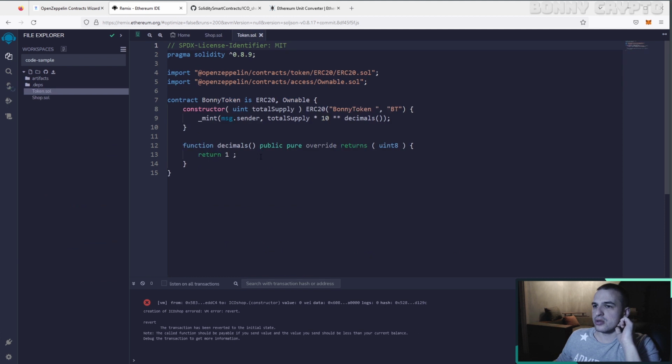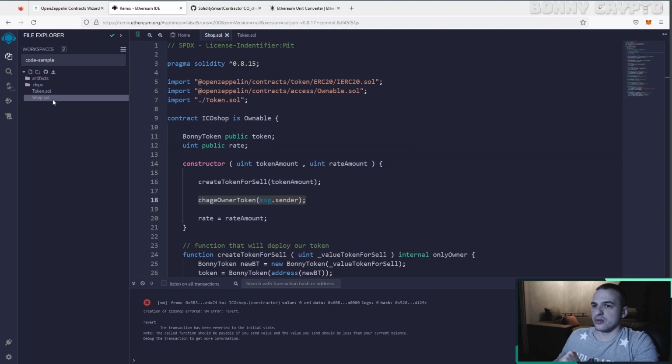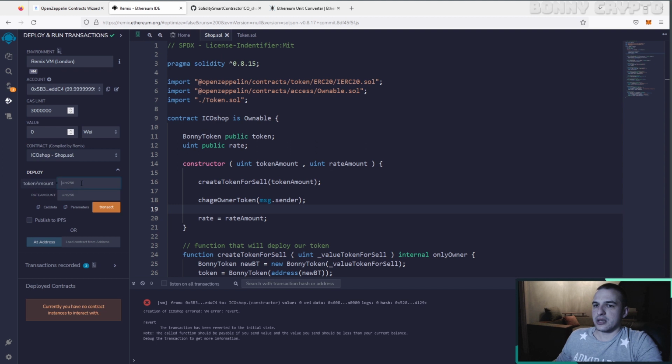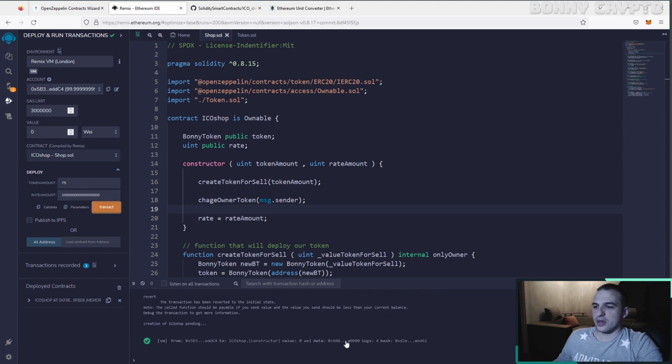Come back to our token contract. I will put decimals as 0. I do not want any decimals, and try to deploy. Yes, we see the transaction is done, so everything is good.